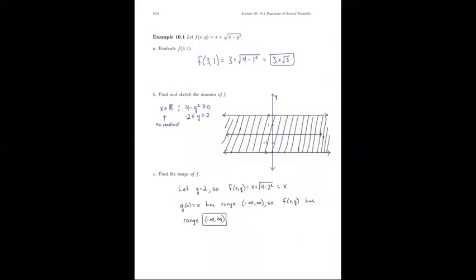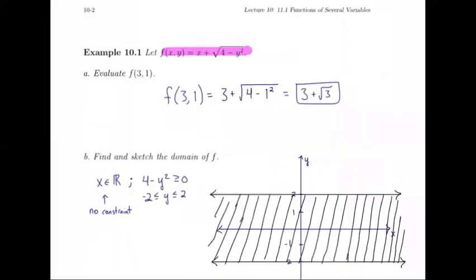One of the first tasks we'll need to be able to do is to evaluate such a function. f of x, y equals x plus the square root of 4 minus y squared. Well, evaluating is as easy as evaluating a function of a single real variable. So we have f of 3, 1, and we plug in 3 for x, 1 for y. Simplify the expression to get 3 plus the square root of 3. That's just evaluating the function at a point x, y in the plane and getting a real number, 3 plus root 3.